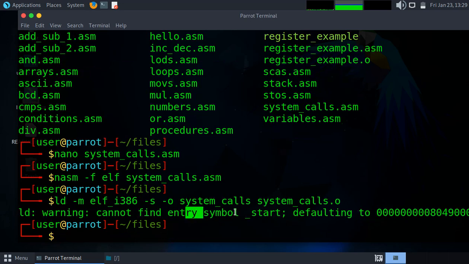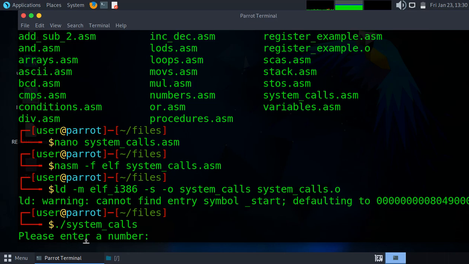We press enter. As you can see, we are defaulting to this address. We don't care. From there we can run our program, ./system_calls, like that.